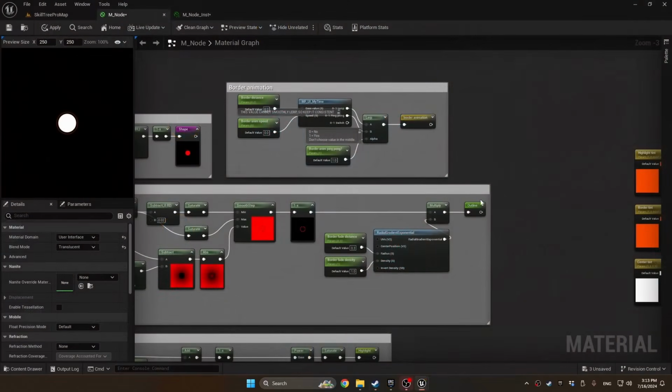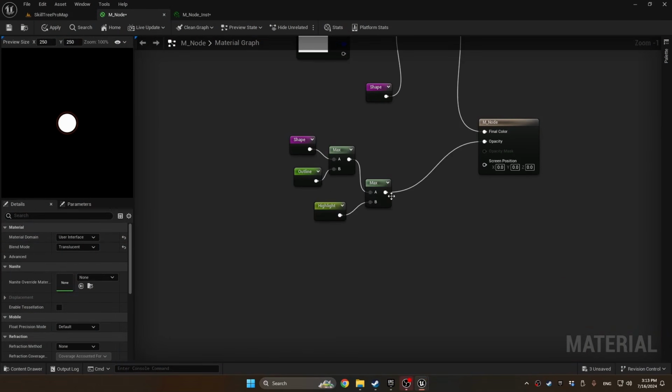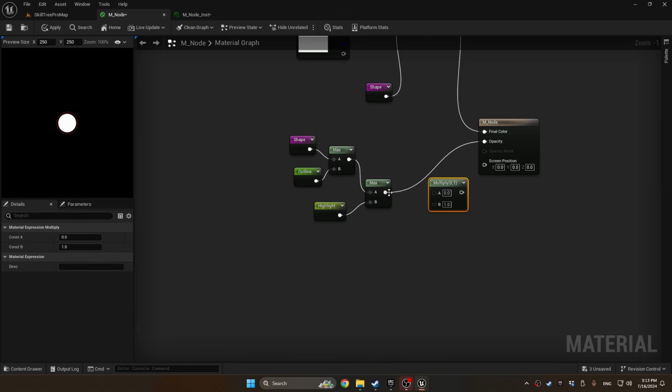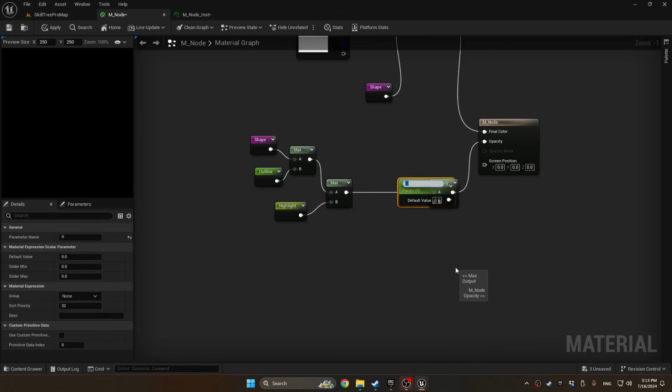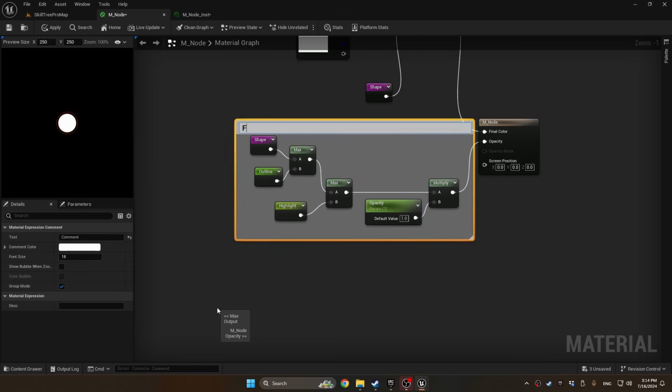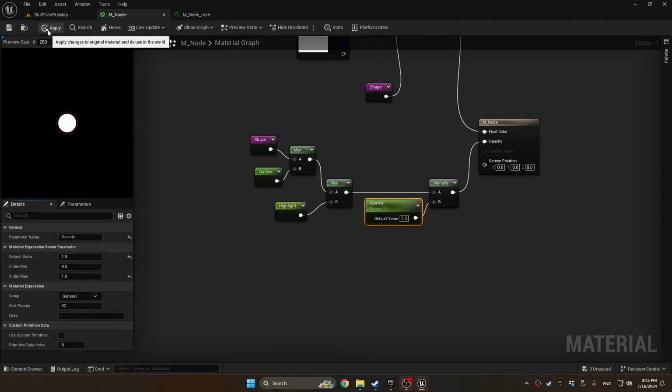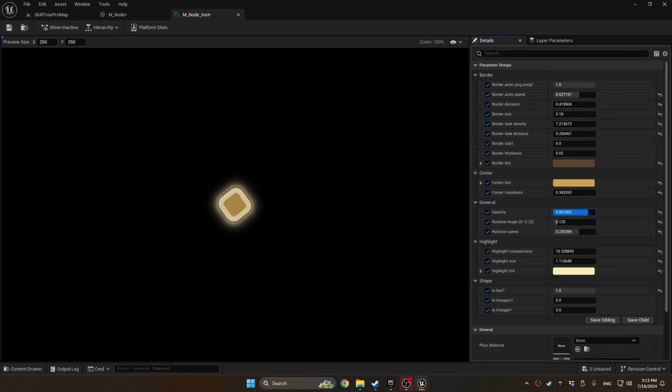So what we'll do is we'll come back over here and we'll go to the opacity input, and we'll simply multiply the final result, M left click, by a new parameter, call it opacity. Set the default to 1. Down here slider max 1, category general. And we could comment this and just call it final opacity. Apply. Now we have our opacity slider. We can fade the whole thing in and out.